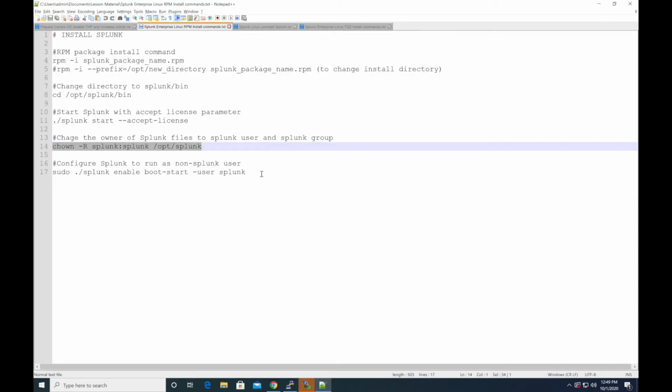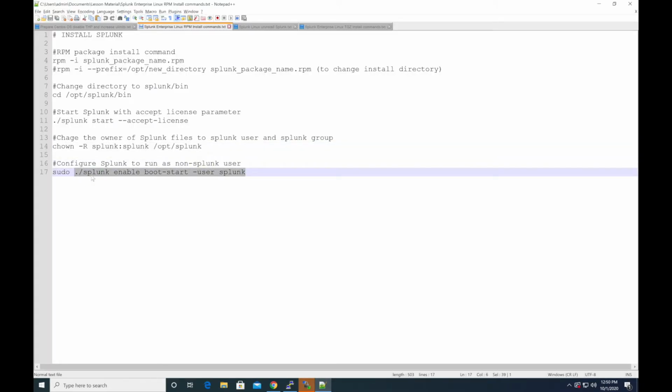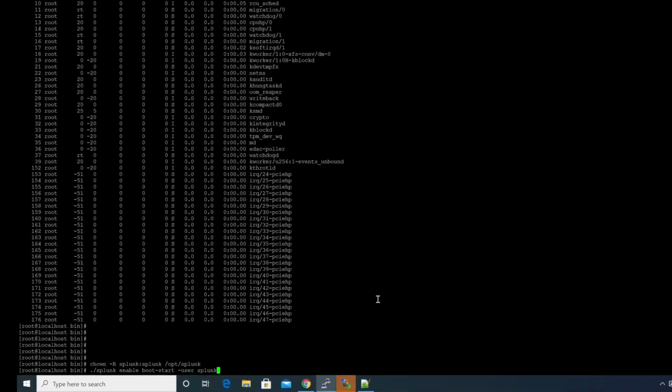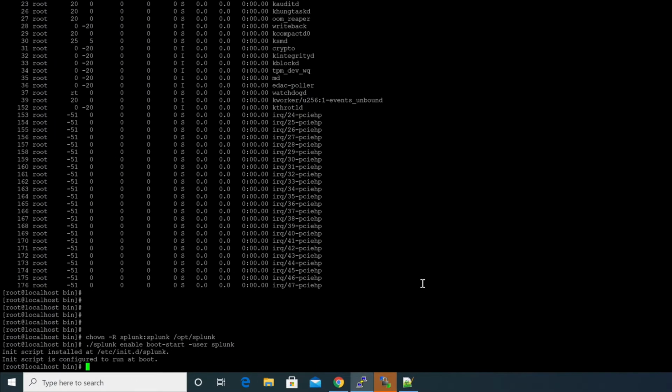Now, the next command we run is here, splunk enable boot-start, and we set the user to splunk. And that's done. Now next thing we do is just restart Splunk. So splunk restart.